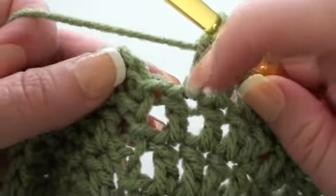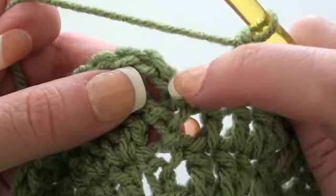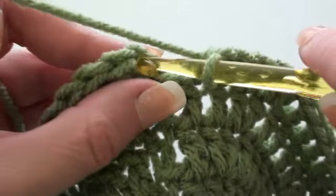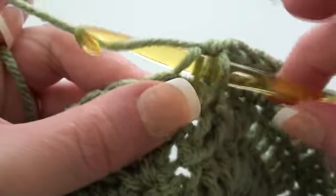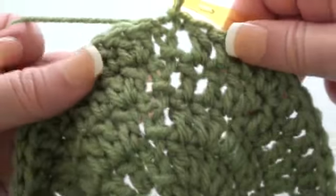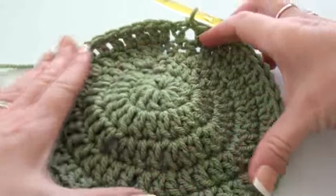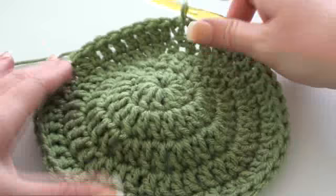3. There you can see our join from the previous round, and here's our chain 2, and we want to join into the back loop of that chain 2, making a slip stitch to join and end this round 5. Now at the end of round 5 you should have 48 stitches.